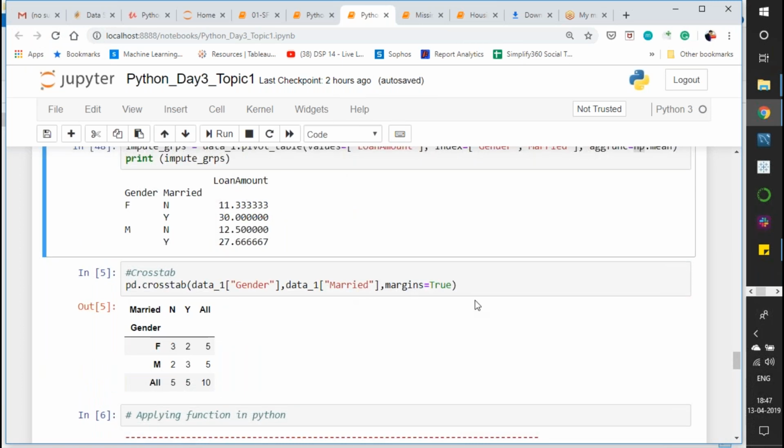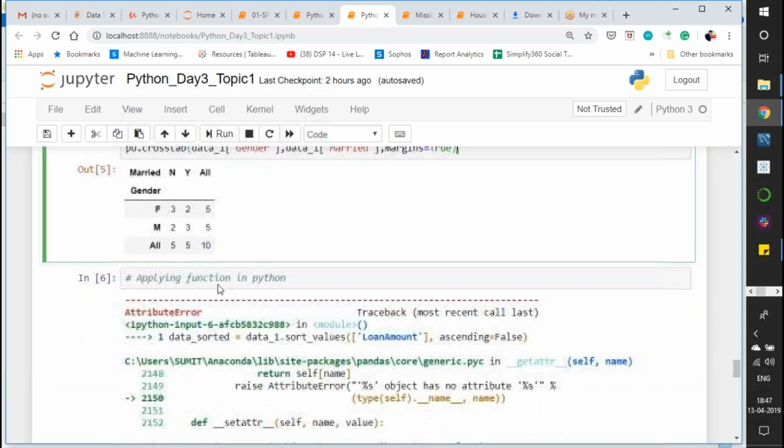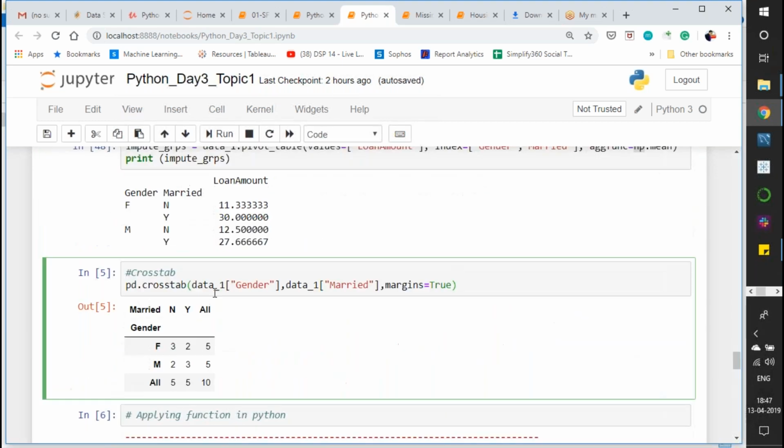Okay, so there is also one thing that is cross tab. You can create a cross tab like this, based on the different column names. This is very simple, so I will not discuss it in detail. This is just a cross tab of gender and married. It will give you a count of females who are married or not married.